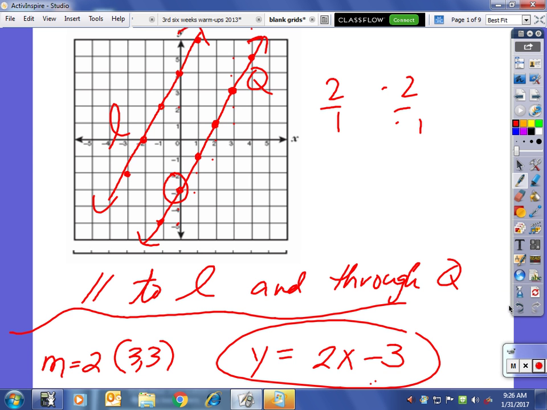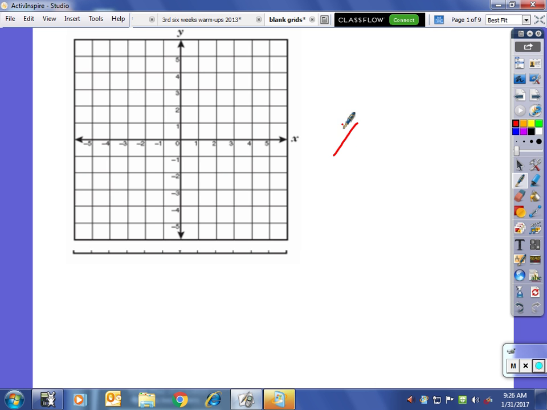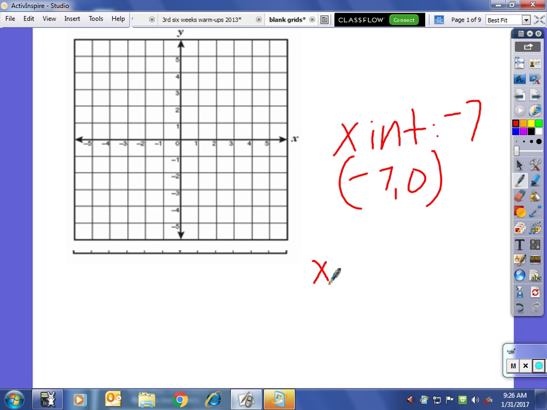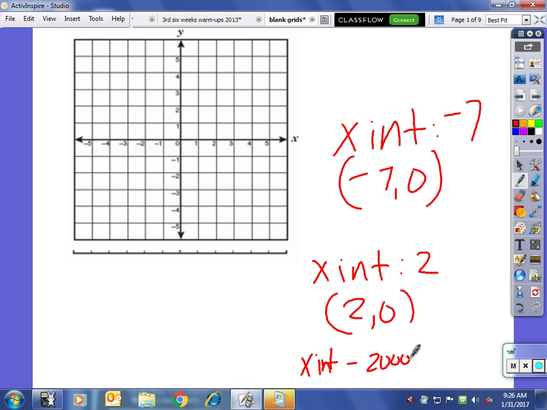If I tell you a point, I can give you a picture of it, I can tell you the point, or I can tell you something like this. I'm thinking of a line that's got an x-intercept of negative 7. What point is that? So if I tell you an intercept, am I really telling you a point? Yes, I am. I'm thinking of a line that's got an x-intercept of 2. 2, 0. X-intercept of negative 2,000. Negative 2,000, 0. I'm thinking of a line that's got a y-intercept of 8. 0, 8. So if I can tell you a point in a tricky way, and I can tell you a slope in a tricky way, or I can give you a line you've got to be parallel to, it's just like giving you a point and a slope.